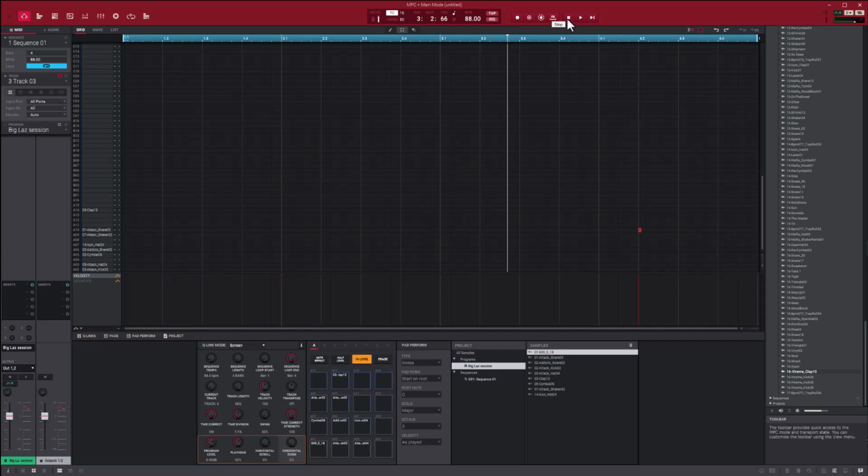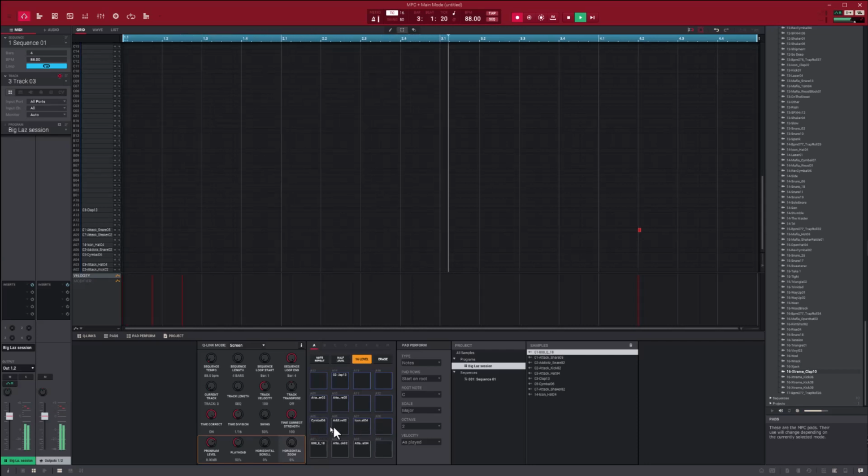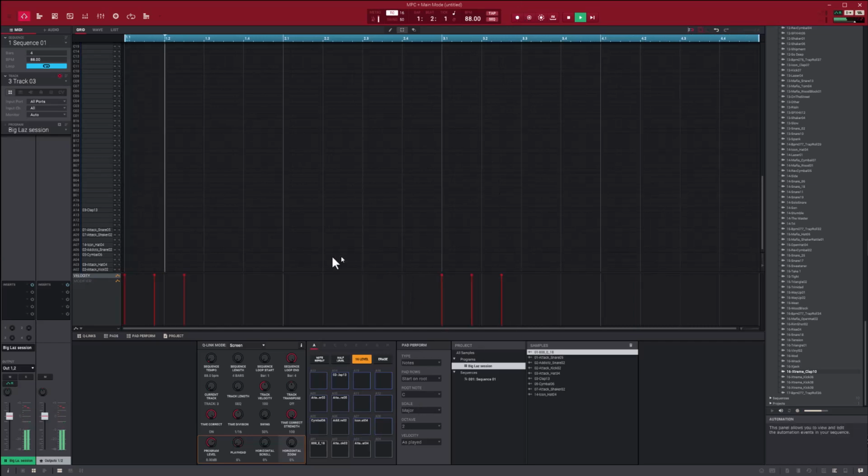If you're using overdub, you want to hit stop twice. If that doesn't work, you can just go ahead and move your cursor all the way to the beginning, and then let's just hit record and then overdub again. And that's it. Got your beat going.